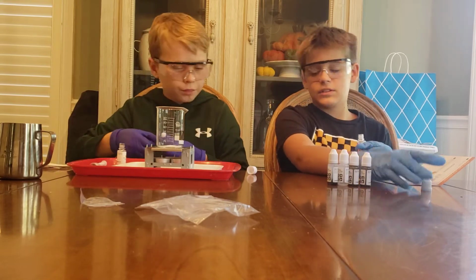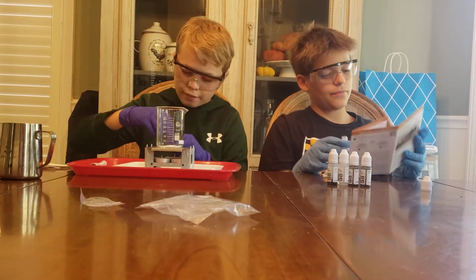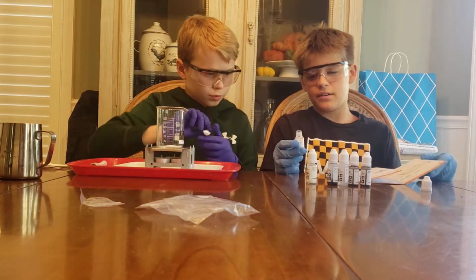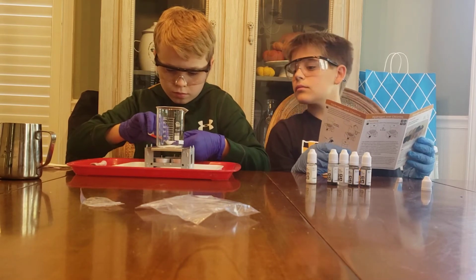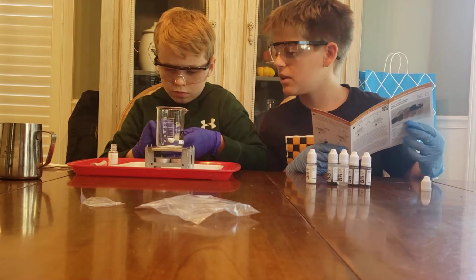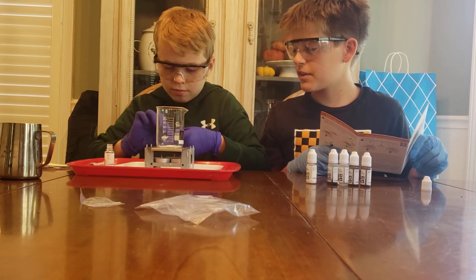Okay. So now that he has one big spoon in it, put sodium hydrogen sulfate, one big spoon, in the flask. Probably a little bit more. Okay. That's good. Yeah, that's perfect.